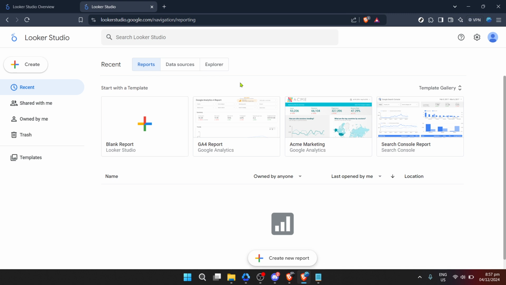In conclusion, setting up a Looker Studio account is straightforward, quick, and free. Within just a few minutes and a couple of clicks, you're well on your way to unlocking the powerful capabilities of data visualization with Looker Studio. Whether it's for personal use, your business, or a project, Looker Studio offers a flexible, powerful platform to meet your data visualization needs.